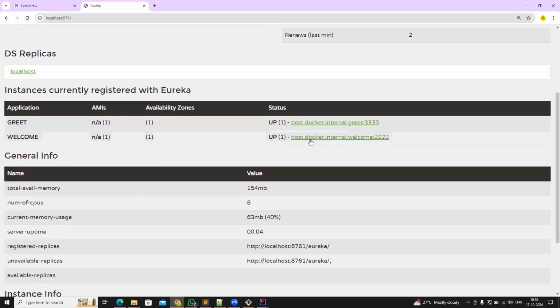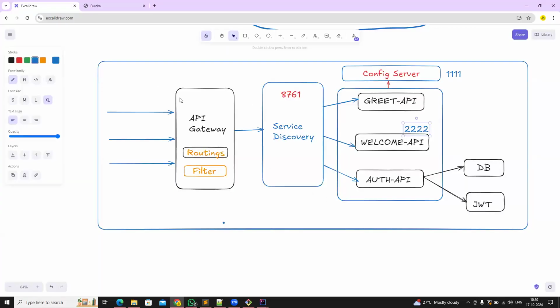Yes, so you can see Greet API is registered with the Eureka running on the port number 3333, and welcome API is registered running on the port number 2222.